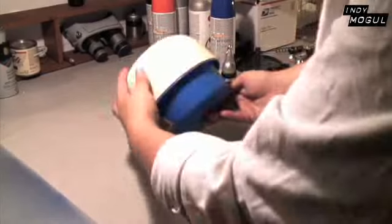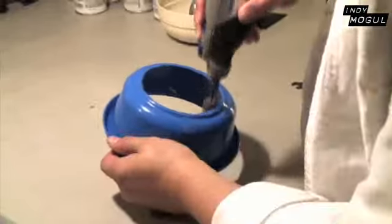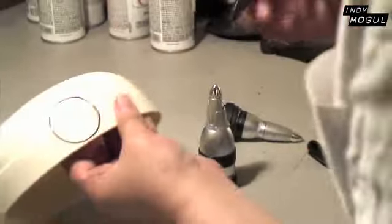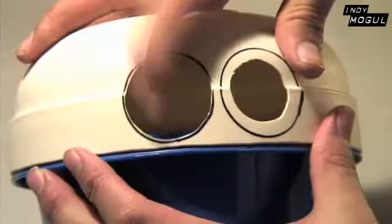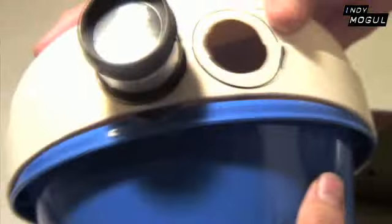I then got the bowls I was going to use for the body and used a dremel to make the top a little shorter. With the same dremel tool and safety glasses, I cut a circle out of the bottom bowl and then sanded it down so it was smooth. For my droid, the eyes are going to stick out at different levels. Taking the big eye, I traced around it and cut in the middle, then sanded it to make the circle a millimeter or two smaller so the light fits in snug. I traced the second eye, but for this hole it needs to be cut as an oval so the eye can sit at an angle instead of straight out like the big eye. Make sure the bottom bowl won't get in the way of the lens — I had to trim mine so that didn't happen.